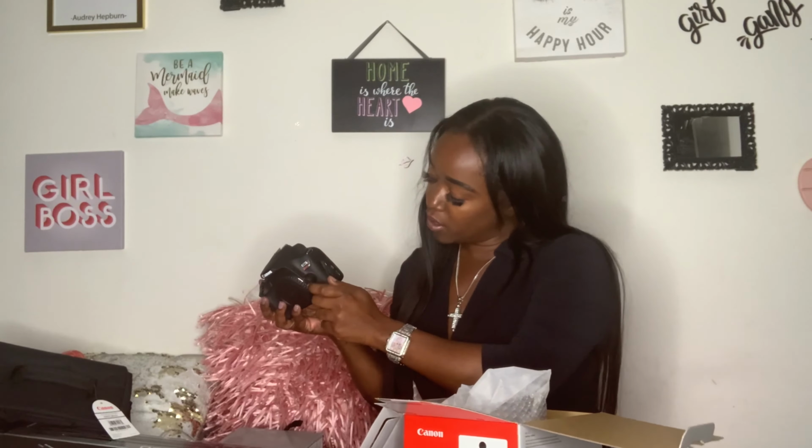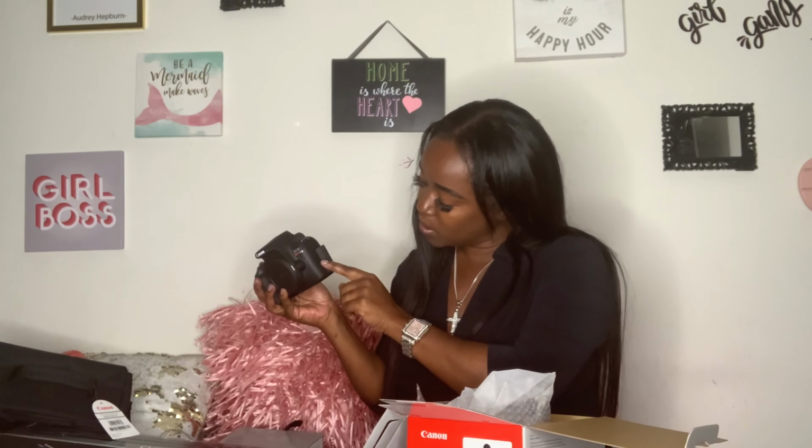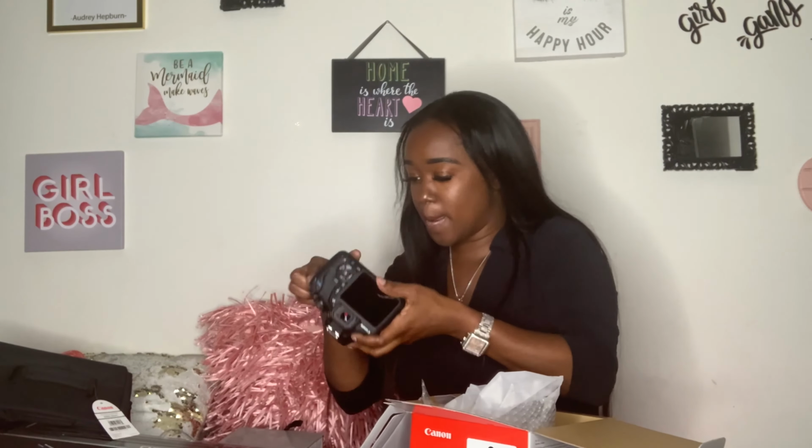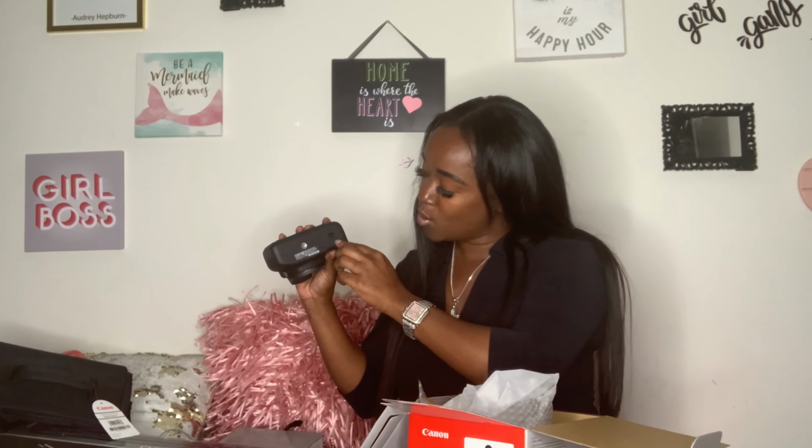Sorry, guys. So this is the camera. I honestly have no idea what to do with it, but it's mine. So I'm gonna play around with it. The on button. Oh, it probably needs a battery. A little flap over here, HDMI, USB port. I guess you can plug up a microphone. Here's the battery, little portal. There's the little hole to go with this handy dandy tripod.